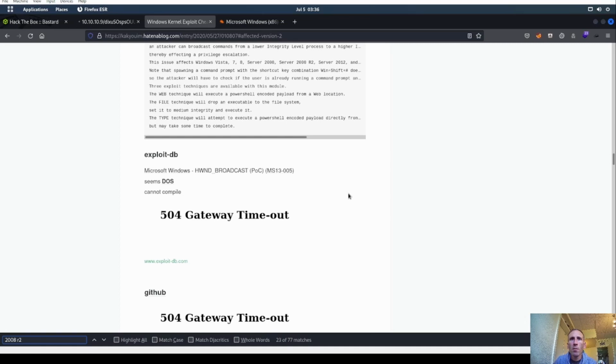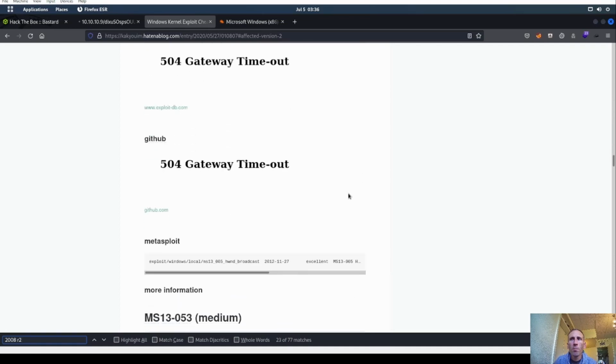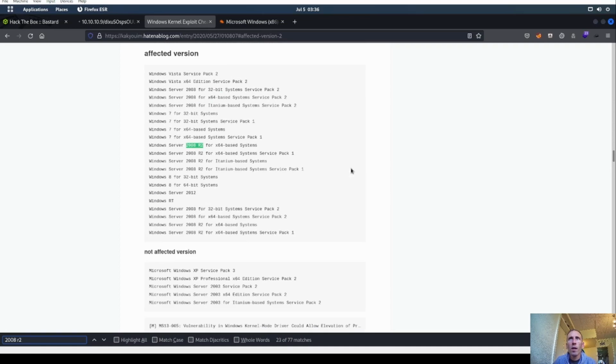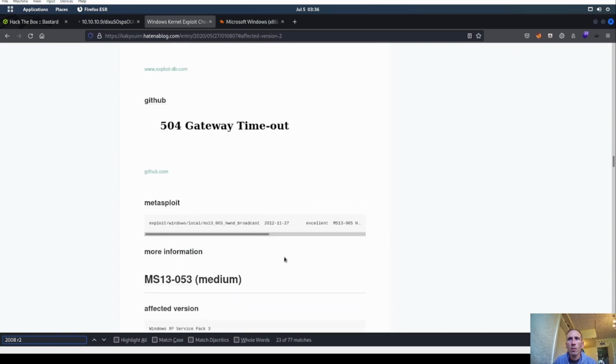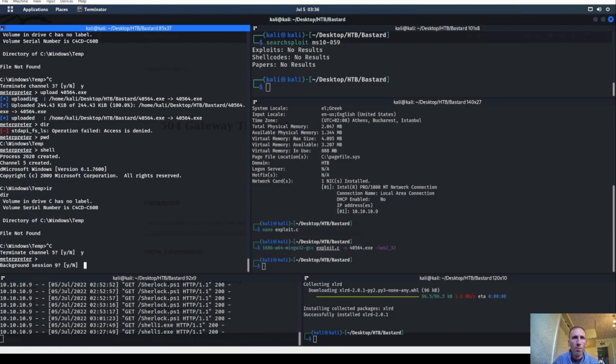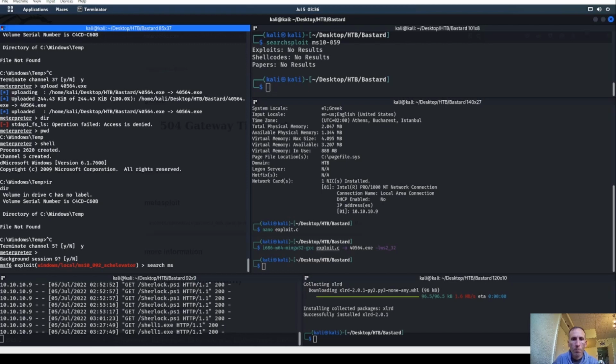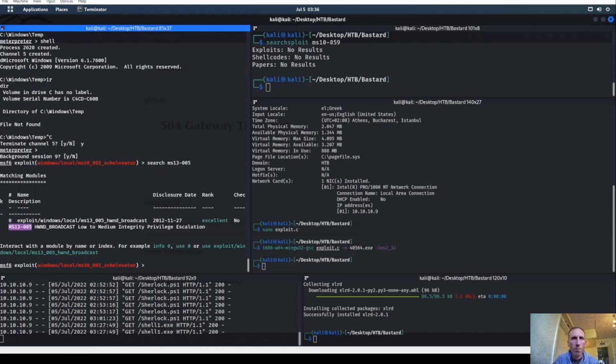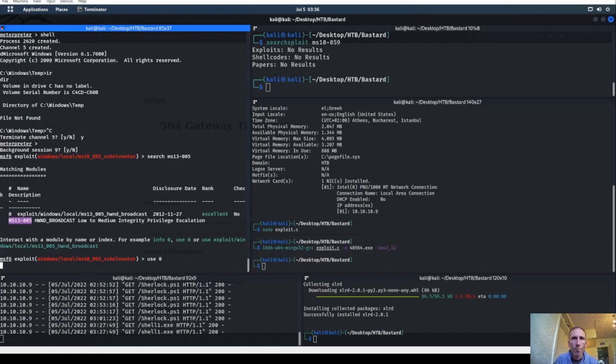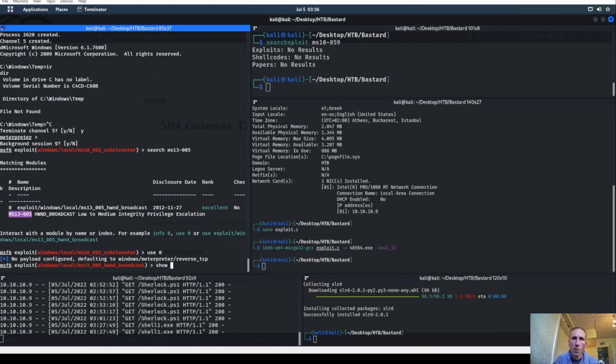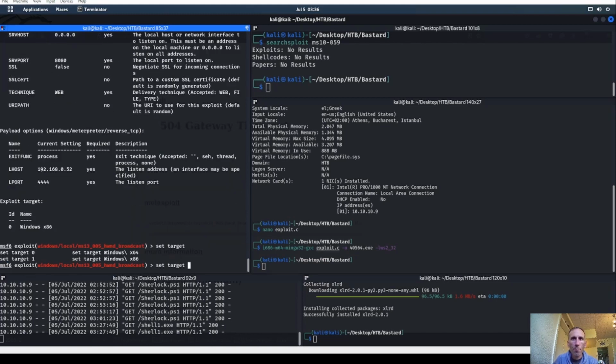MS13-005, right? Yep, okay, so we do have an MS13-005. Try that. Doesn't always work. Okay, so set target to 0.